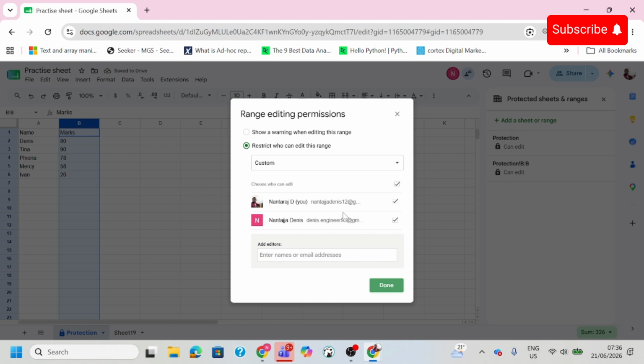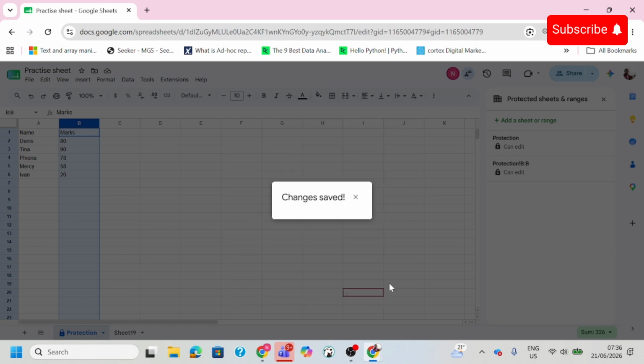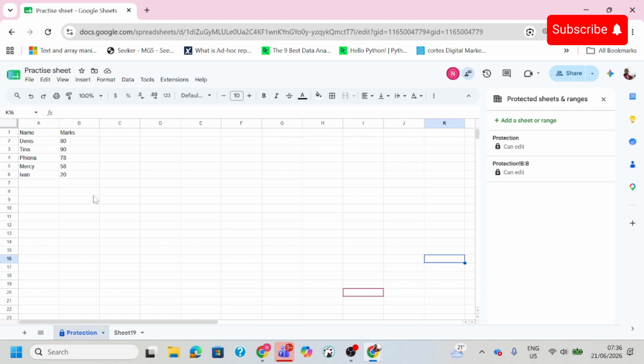So who can edit? But now the editing is not for the entire sheet. It is just for the range, because now you're editing the range. I'll remove this person and leave just one, and I click OK. So we are going to see how that happens. Of course, for me, I have access. I can edit here, but now I'm going to switch to the other email whose access I've taken off.